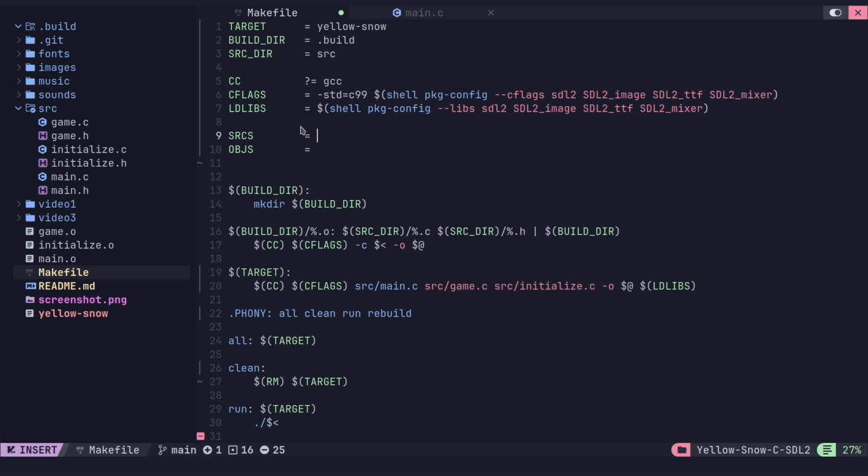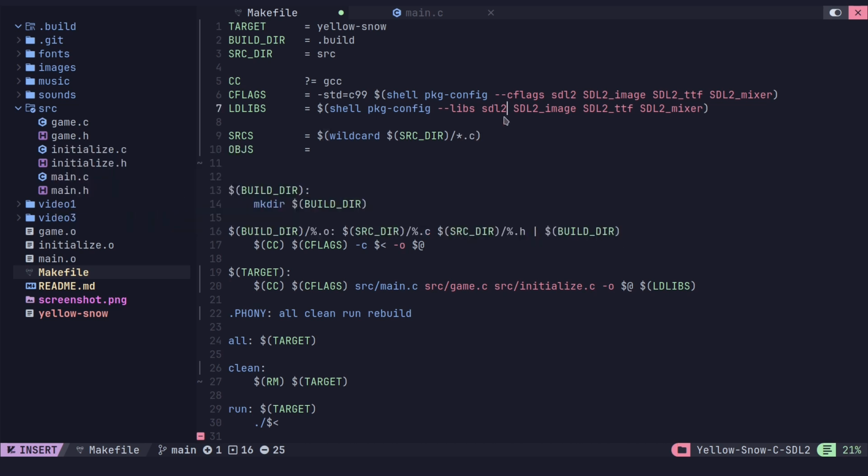And this, again, is part of GNU make, not POSIX make. So this is a function that's part of the make system. And what it's going to do is make an expanded list of anything that matches the wildcard in it. So all of our C files are in the source directory, right? So let's do that, source directory. Okay, and they're all called something that ends with .c.